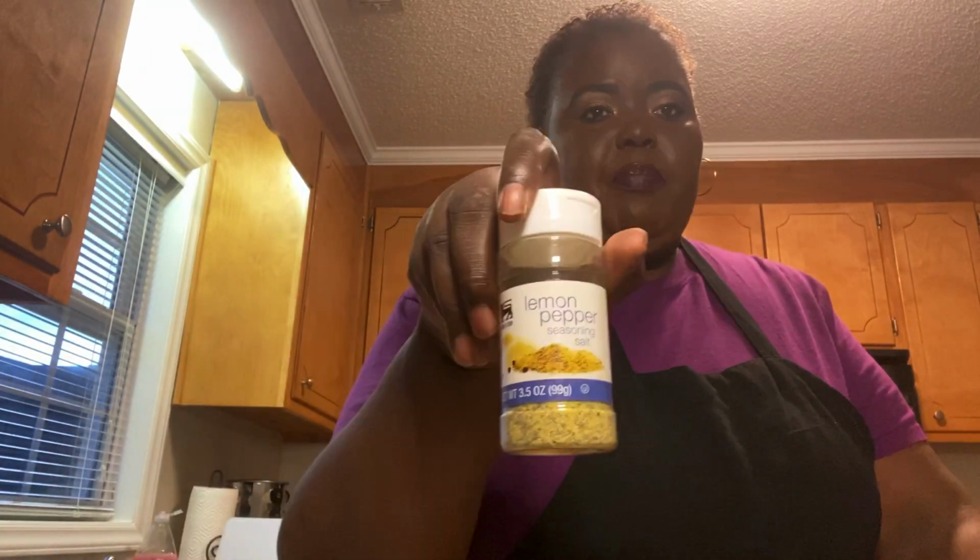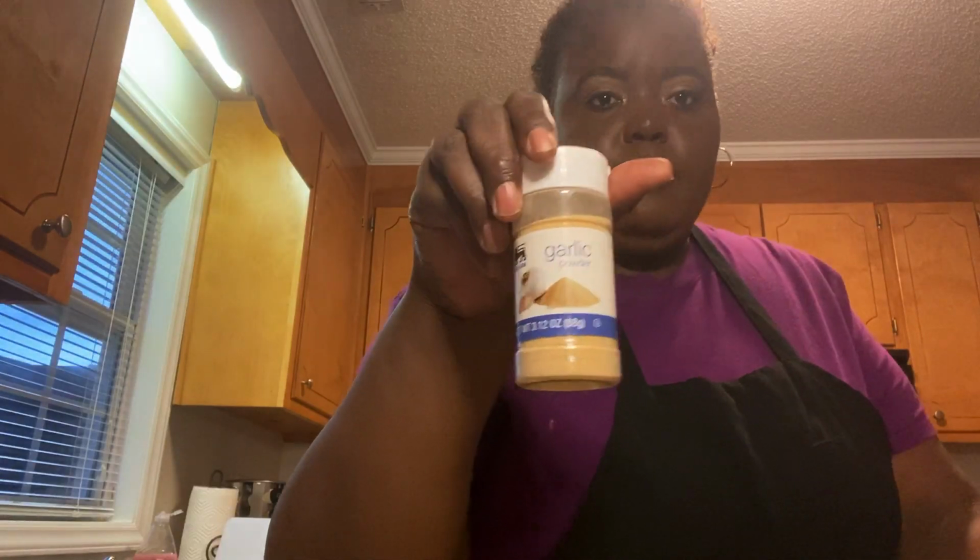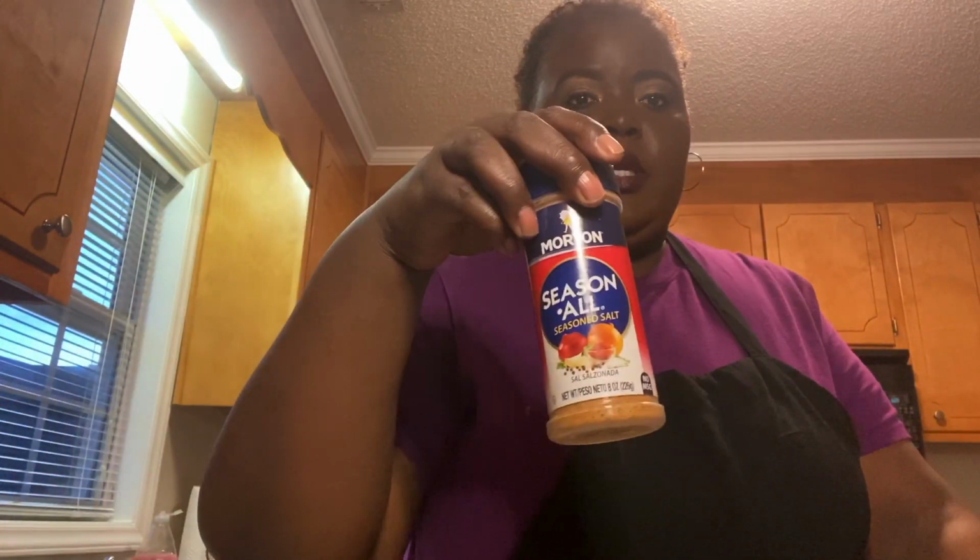Today we're going to be cooking barbecue spare ribs, baked beans, and deviled eggs. So here's the seasonings I'm going to be using to season my ribs with: Nature's Seasoning, some Goya, lemon pepper, garlic powder, and Season-All.